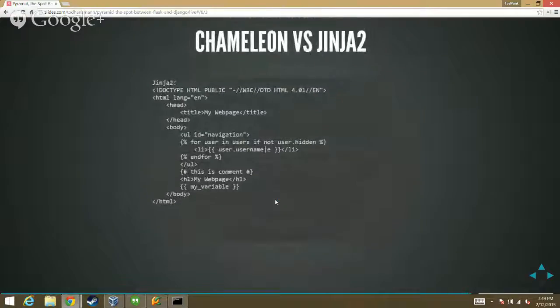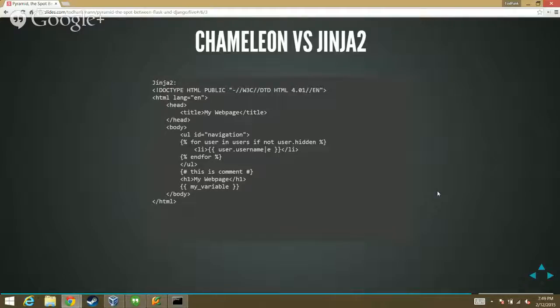So this is the same thing in Jinja 2. You can notice that there's a clear separation between templating logic and the actual HTML. You have a for each in a very Pythonic way. It's not actually Python. Don't let that catch you. It is not Python, but it behaves a lot like Python. And you can just iterate over things, and that's awesome. You want to stick a variable in there? Done. Is that an int? Is that a string? I don't know. I don't care. Just throw it in there. It's going to end up in a string anyway, because this is HTTP and the world hates us.